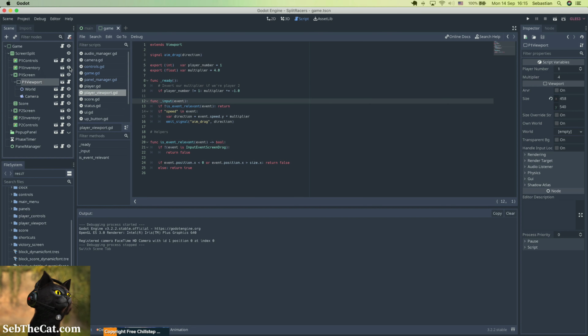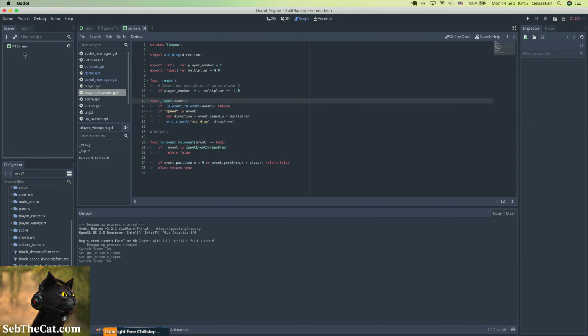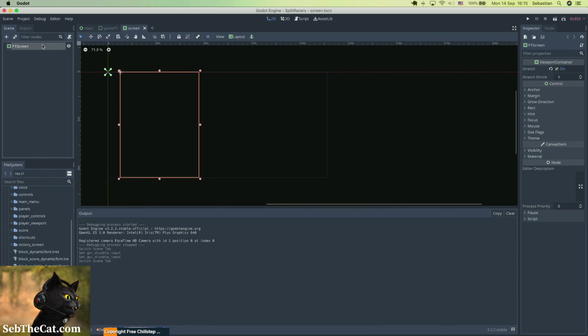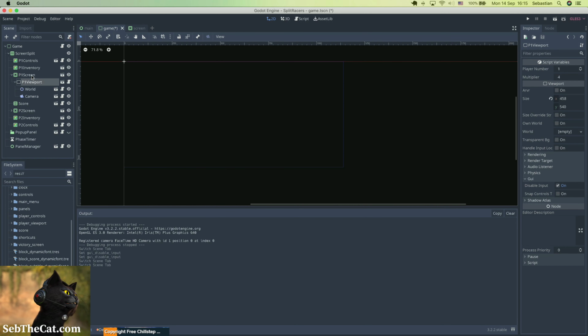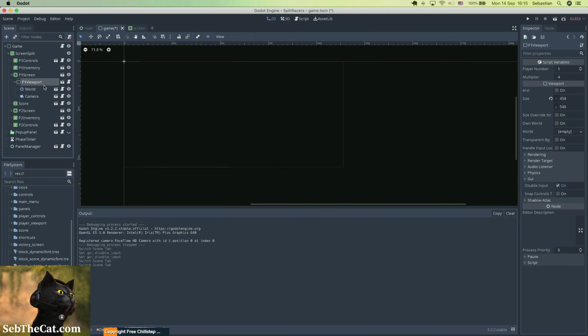Oh shoot, we disabled the GUI on this. Okay, so I need to go into the scene. Alternatively, we could get the viewport drag from the P1 screen instead of the viewport, which I think is nicer.